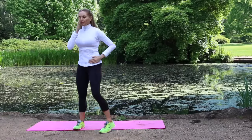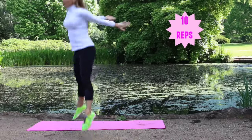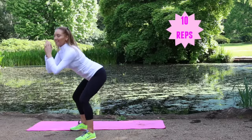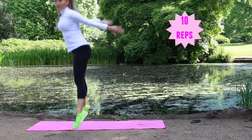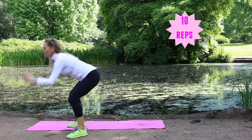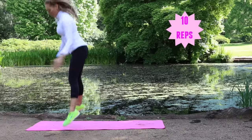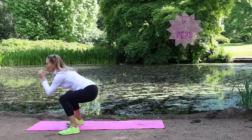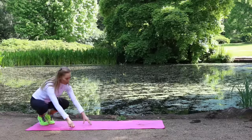The next exercise is higher intensity — we're getting that heart rate back up. We're doing three squats then add a jump. If you don't want to jump, just stay on the squat. You're doing 10 reps — for beginners, just stay on the squat without the jump. This will get the heart rate up while toning those big muscle groups. Really aim to jump as high as you can and land softly — three pulses and then a jump.